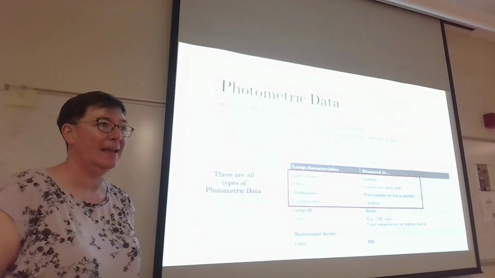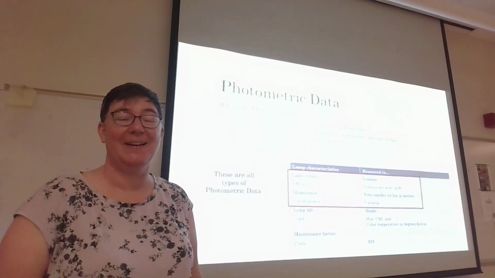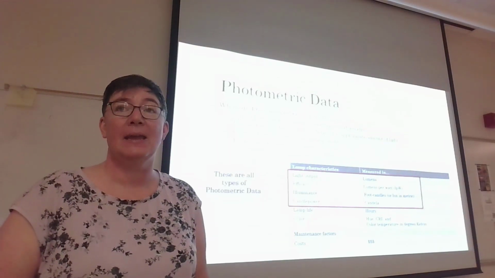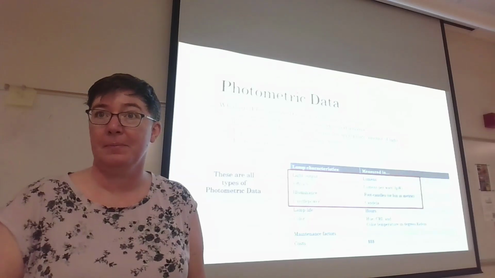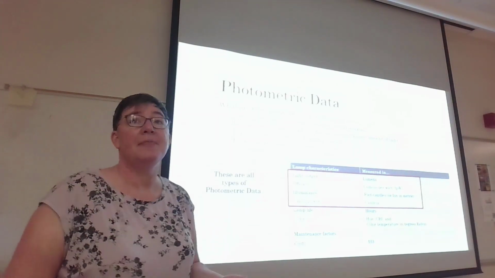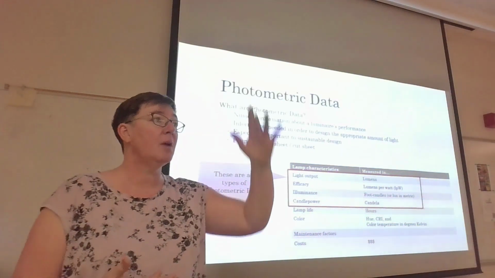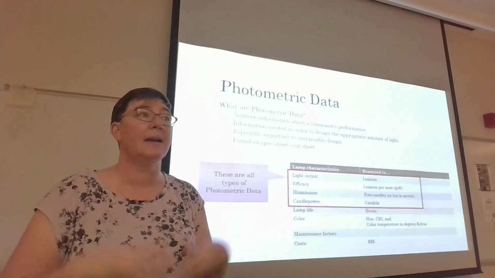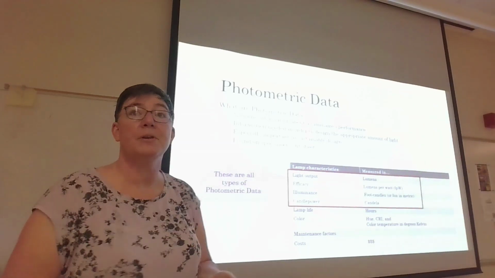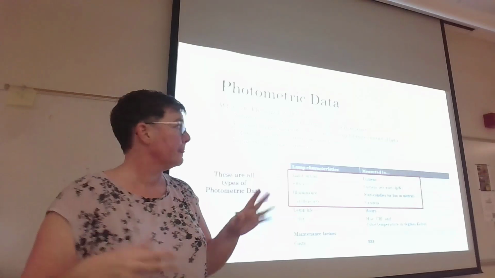Photometric data. Told you this was a heavy lecture today. Photometric data. What are they? They are numeric information about a luminaire and its performance. You've had the experience here in this class of reading a cut sheet, right? And you saw some of the photometric data, like how many lumens did it produce, what was the color temperature, those kinds of things, all right?